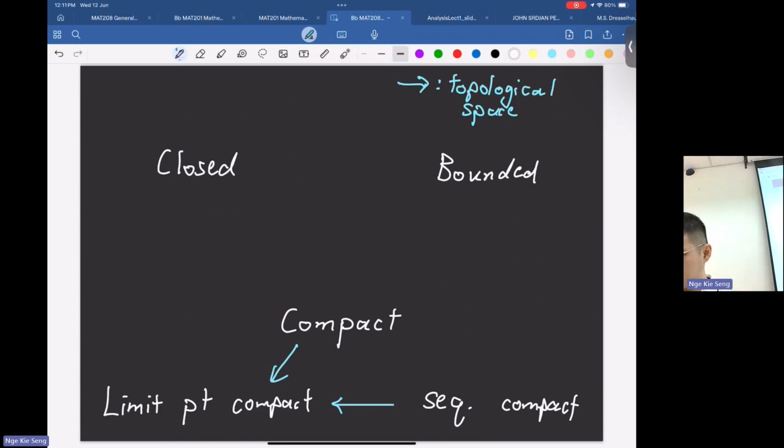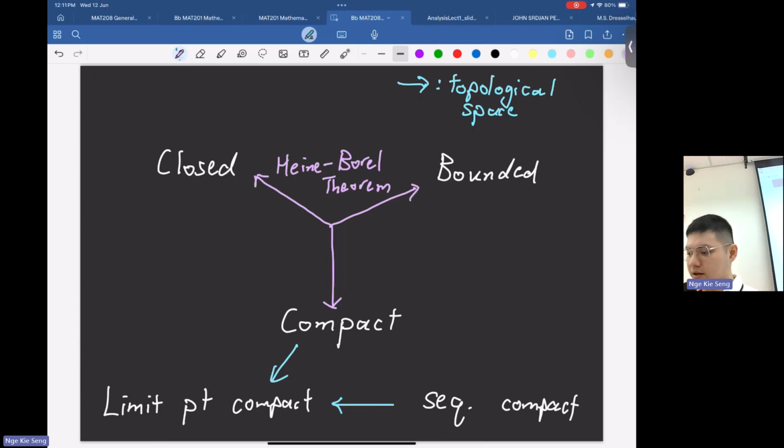We call this the Heine-Borel theorem, meaning closed and bounded if and only if it is compact in Rn. Maybe use this color for Rn.